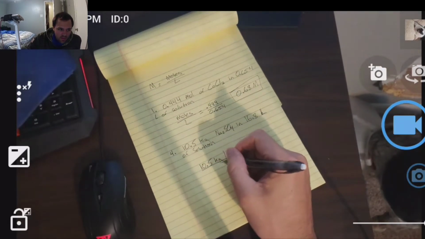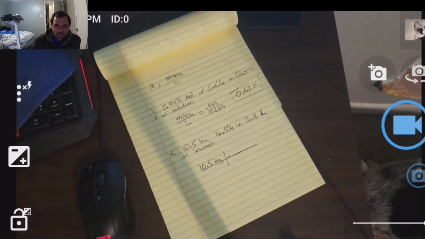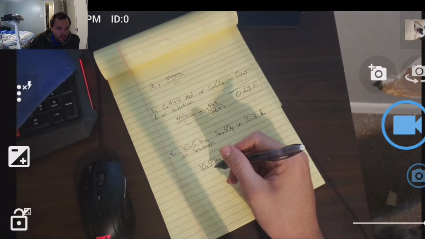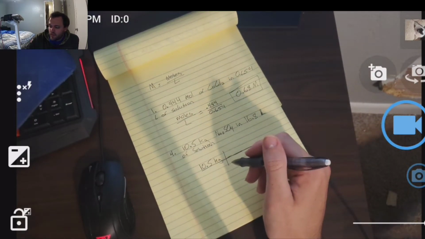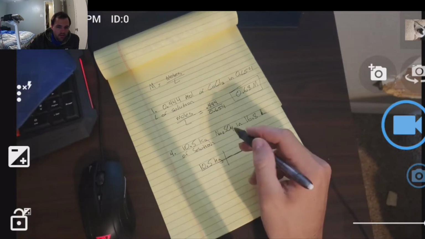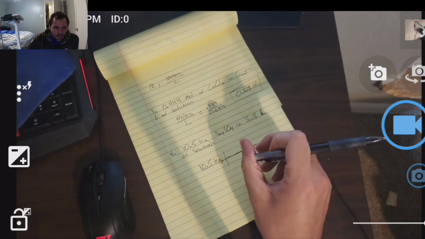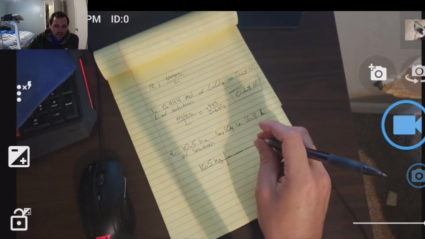So from kilograms to grams, that's one that isn't going to be on your conversion chart or anything like that, because it's just a basic metric prefix. The prefix K, or kilo, means 1,000. So a kilometer is 1,000 meters, right? A kilogram is 1,000 grams. A kiloliter would be 1,000 liters.